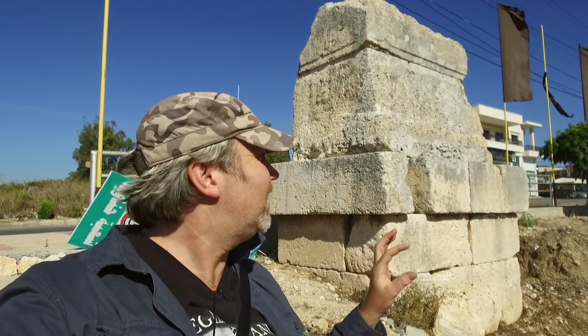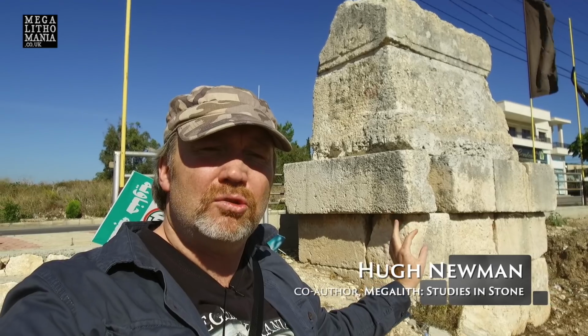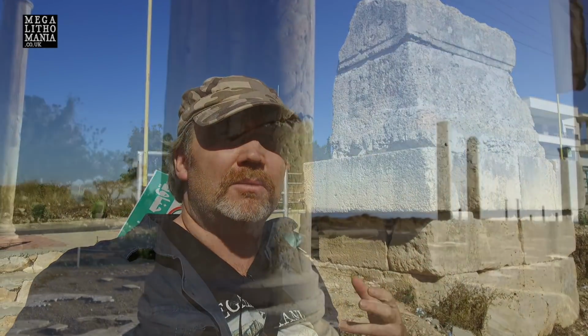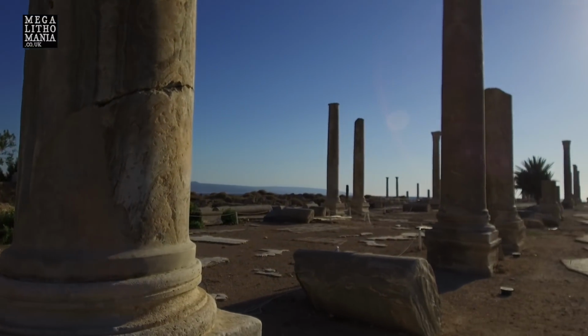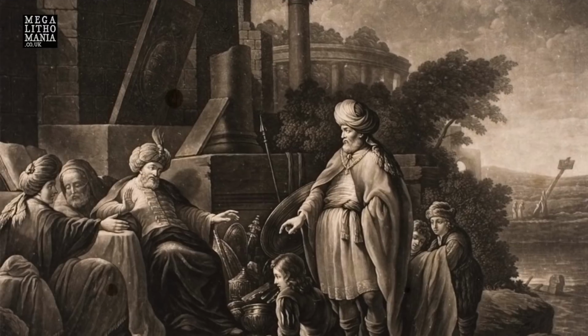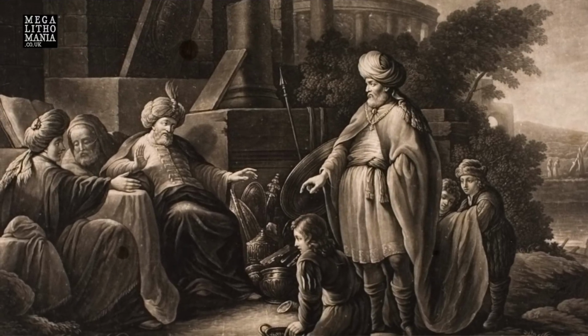So just behind me, as you can see here, this huge megalithic tomb. It's actually the Tomb of Hiram, who was supposed to be the ancient King of Tyre, which is this coastal Phoenician city. And he lived around the middle of 900 BC. So it's about 3,000 years old, although it could be much older. It could be Canaanite, it could be an earlier Phoenician origin.